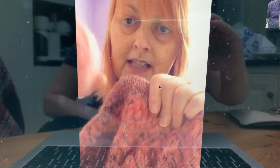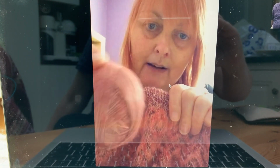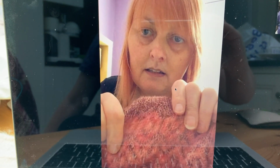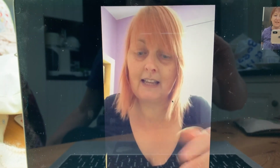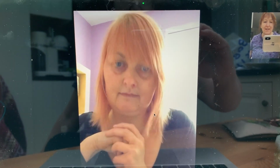So the idea behind it is that it's actually the same colour, but it's on a different base, so that comes out just slightly lighter. Because that's a brown base. So where you've got the colour work bit, or the bit that looks like colour work, is that just the suri? That's just the suri, yeah. Oh, I see. I was thinking you were holding it double all the way through. No, just the suri. Wow. So pretty. What a great effect. Same colour, different bases. Cool. Thanks for that.